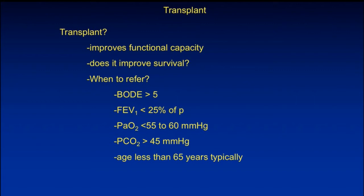They did a study, probably about 10 years ago now, where they looked at the best indication for lung transplant you can possibly imagine. Not COPD, cystic fibrosis. These are young people who have a very bad lung and who are almost certainly going to die of some sort of pulmonary infection. And they did the study. They looked at survival benefit. These big transplant centers on the West Coast, UCLA, UC San Diego, that do these things. Guess what? No survival benefit. It stunned them. They were floored.